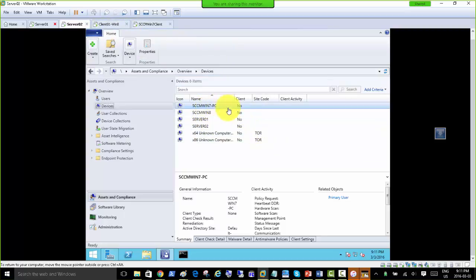But you can notice that under the name, the devices names are there, and then under the client, it's saying no. So what is this client? This is the SCCM client that we have yet to deploy to these devices. Once these clients are deployed to the devices over the network, they will start communicating from those Windows devices to the SCCM server.